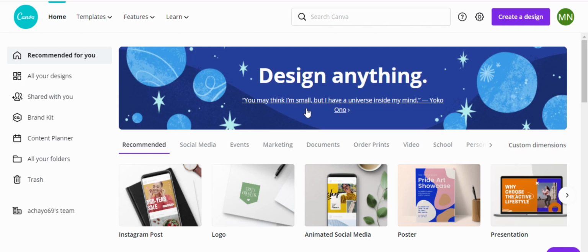So you want to know how to create a YouTube thumbnail using Canva. Now it is very simple and very straightforward using Canva, more than any other software that is used to do some of this work, like Photoshop. Photoshop is a bit difficult. Canva makes your work so easy.